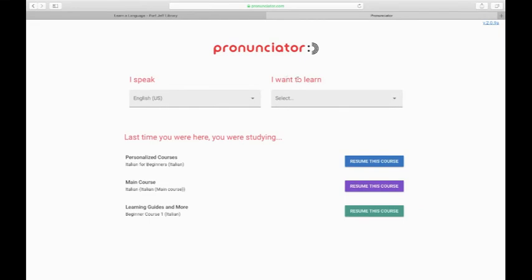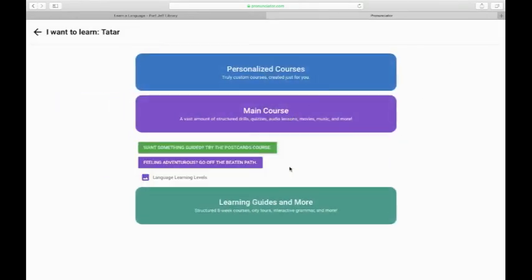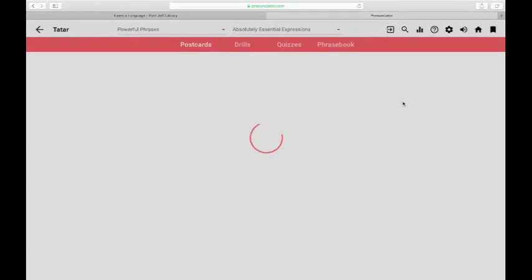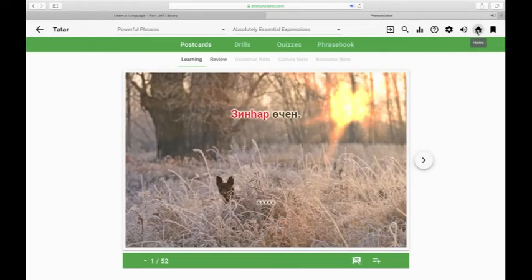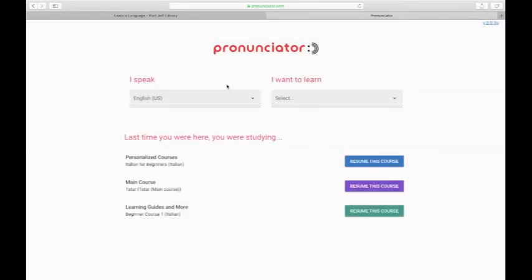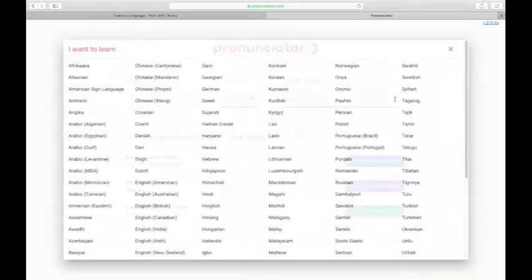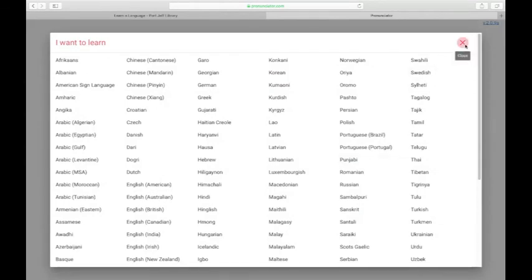If you want to choose a new language, let's just go back into one of the courses here. And you'll notice the home button in the corner. This is where you'll jump back to the main screen. Also, I just want to point out the bookmarks tab. That's also a really handy feature, and that will help you keep track of where you are as well. So just click on the home button. That will take you back to the language learning screen, and you can choose a different language from here.